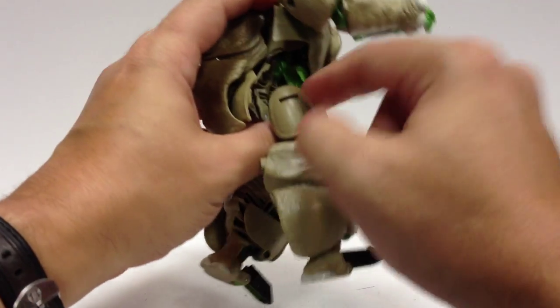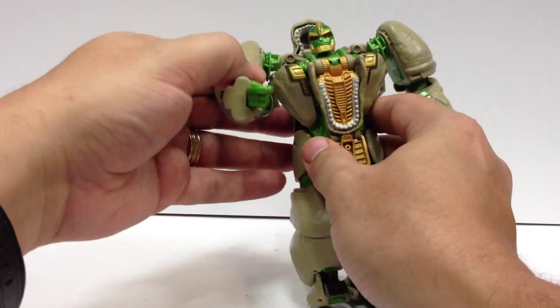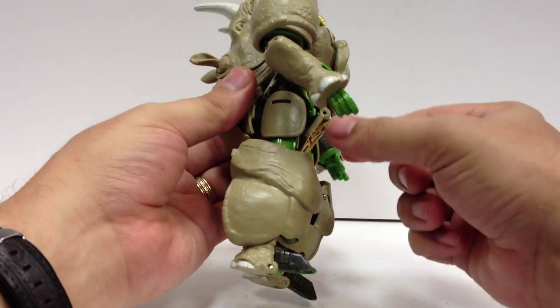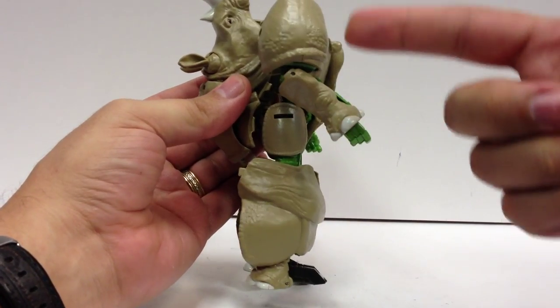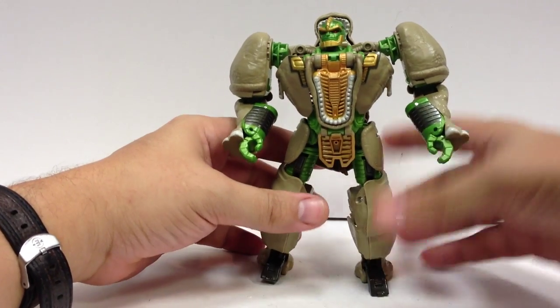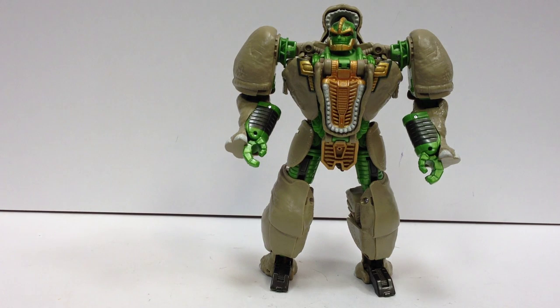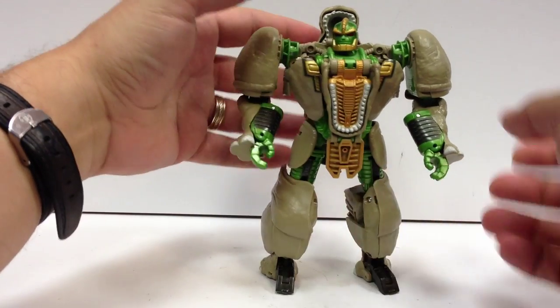The reason for that is you have to take this waist piece and fold it back a little bit. It sits back in there, comes up and kind of fills in this gap so he doesn't look as skinny and hollow. That brings the hips back so they sit under the shoulders in line with the rest of the body, which is what you want. And then he stands just fine. That's part of the reason he's been looking a little lanky in some photos — they didn't bring that hip piece all the way up to where it should be.